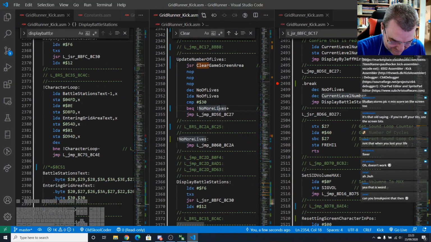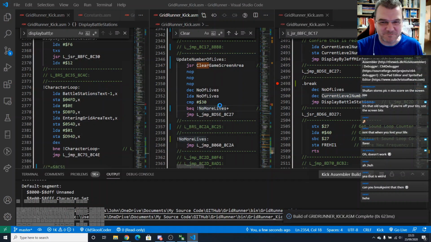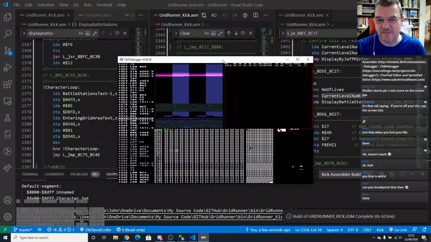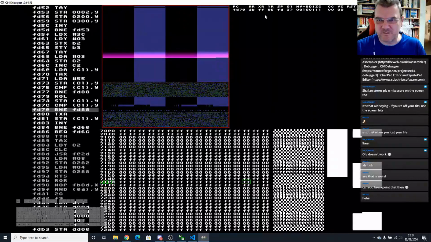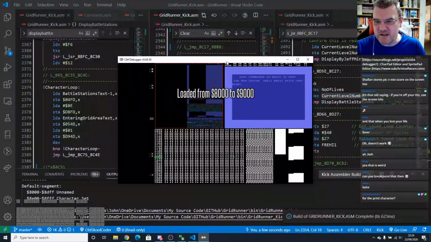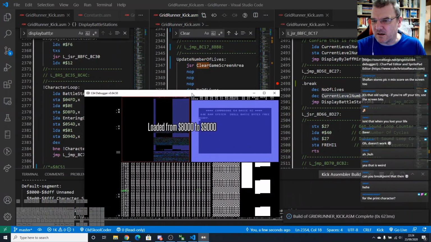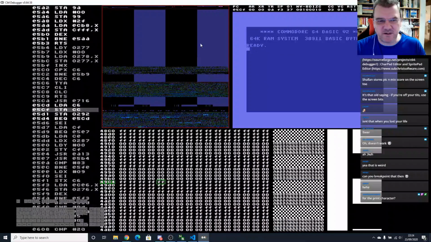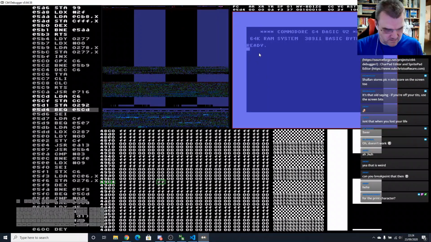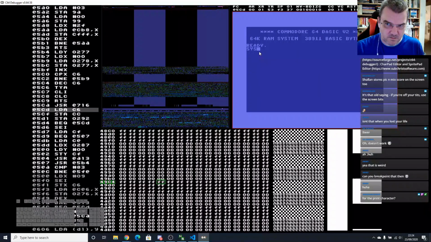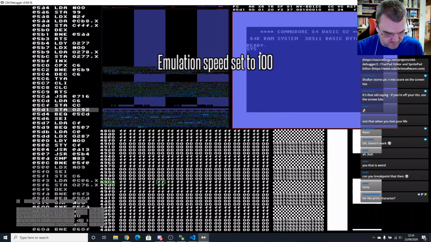Let's try it. Right, this has probably got a few breakpoints in here. So we are looking at 8D5E. That's the one we don't want to lose. Are we running at 100? Yes.